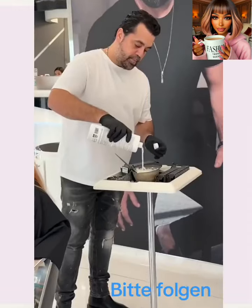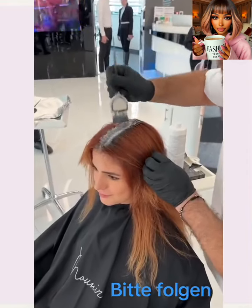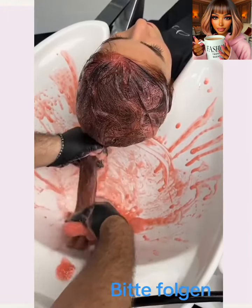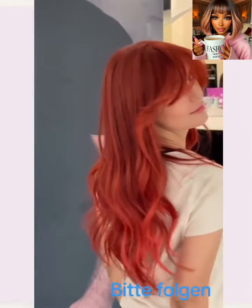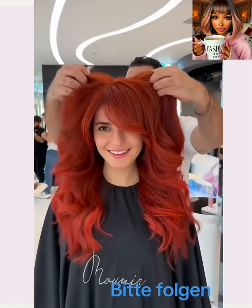Well, I definitely think she's sticking with that copper now that we saw those boxes of the color. But like I said, you never know with this stylist. Sometimes you think you know what color he's gonna do and then it ends up completely different. So there's the before. Whoa, okay, wow, she went with an intense, beautiful red shade. Wow, gorgeous layered bangs, so pretty. This is absolutely breathtaking.